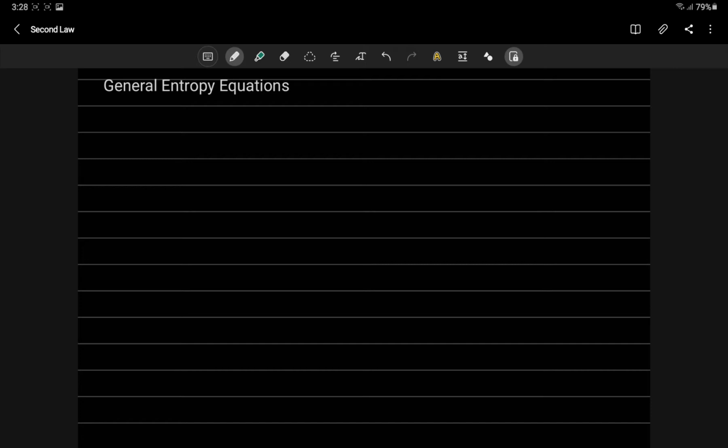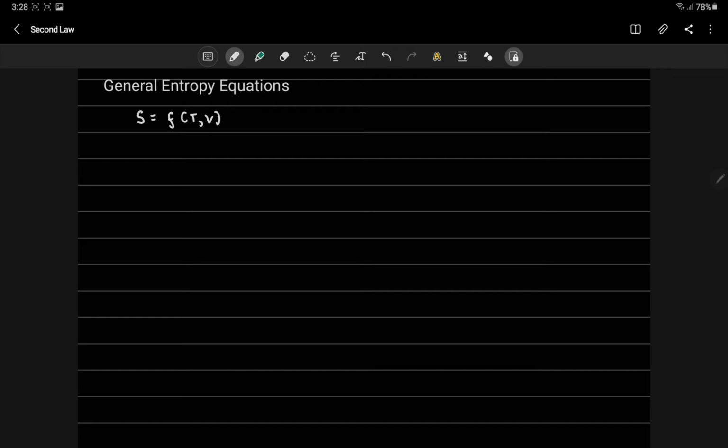And to do that, I would like to start with the fact that entropy can be a function of those variables. But I would like to do it just two at a time so that what we do doesn't become too complicated. So, let's say first that entropy is a function of temperature and volume. Okay? I will not include pressure yet. Let's do it again later on.